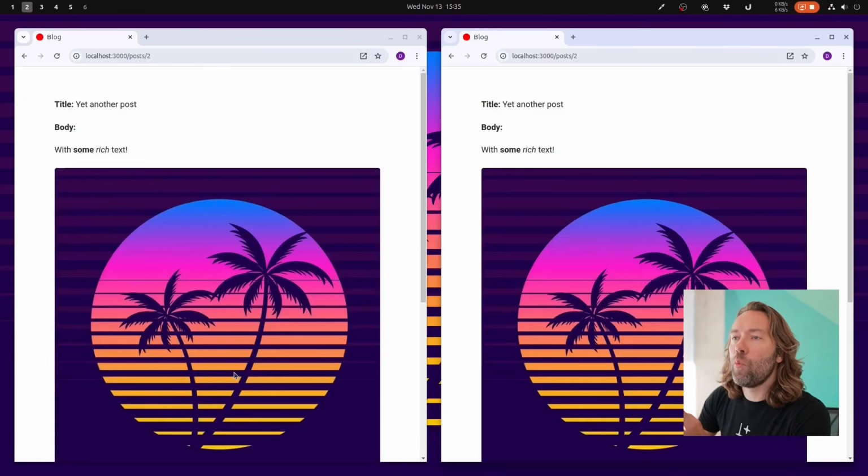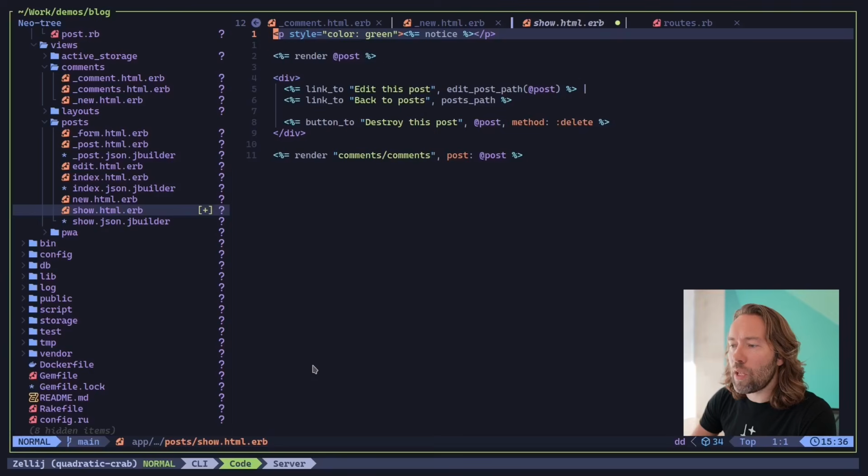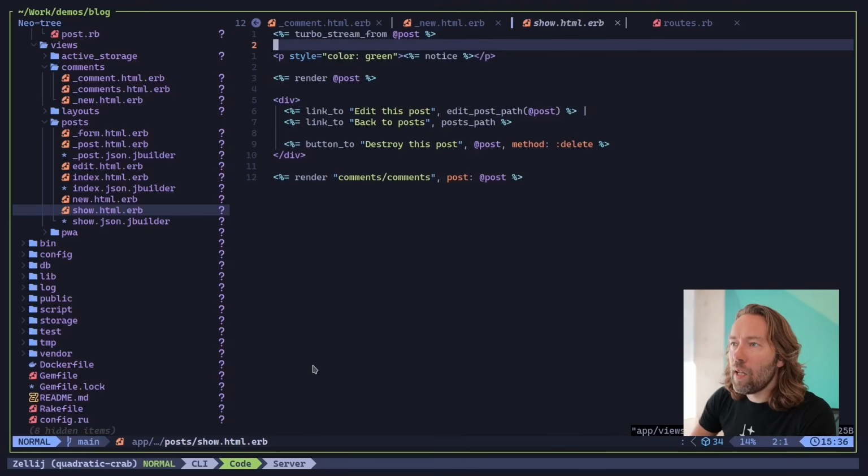This is how we use WebSockets in Rails using Action Cable, one of the frameworks that we have, to create updates that are distributed automatically without folks having to reload their browser. So if we scroll down to the bottom here, we're ready. The first thing we're going to do is add a turbo stream from post to the show template. That's going to set up the WebSocket connection and subscribe us to a channel named after that particular post that's passed in.